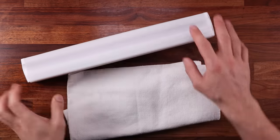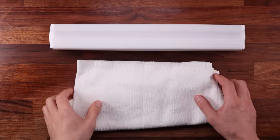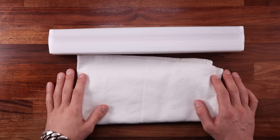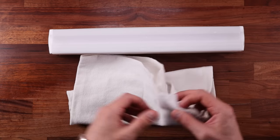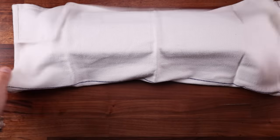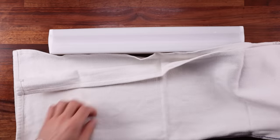We all know to cover our dough so it doesn't develop a dry skin on its surface. Besides not looking nice, it can give the bread a strange texture too. There are a few things that you can use to cover your dough. A clean kitchen towel like this is a great option, and I'm pretty sure there's a high chance that you are using it in your bread making.